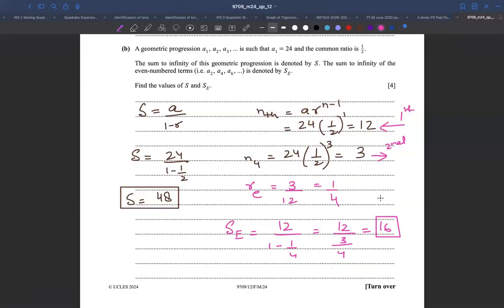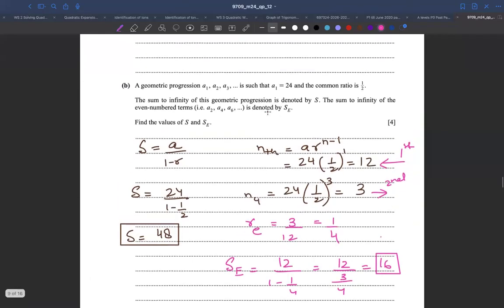Sir, why would the fourth term be your second term? Because beta, if you're talking about even numbers, what is the second even number? Isn't it the fourth? Shouldn't it be the third? Beta, is that even numbered? It is given over here, beta. These are the even numbered terms. You can think on your own as well. What do you mean by even? Sir, it also says A2. Yeah, it also says A2. A2 is even, A4 is even, A6 is even, right?